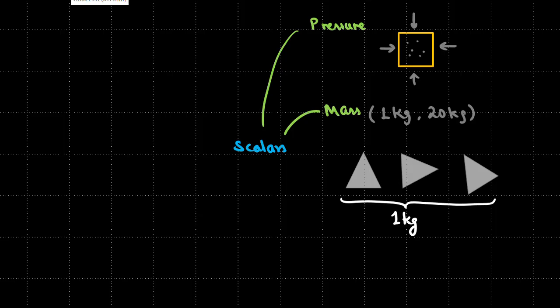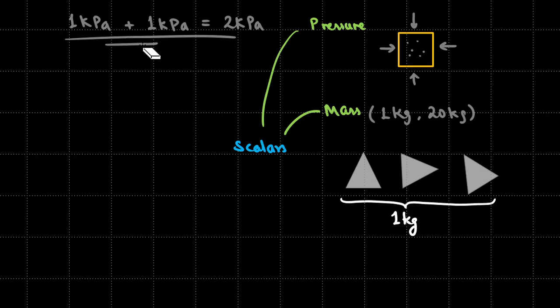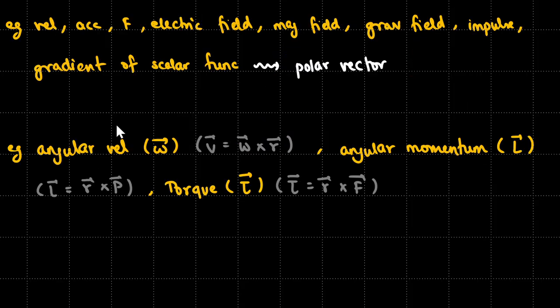So now let's talk about what normal algebra is. Think about it. If I have 1 kilopascal of pressure and I add another kilopascal of pressure, I will get 2 kilopascal of pressure. Even if I change all the orientation, it will always give me 2 kilopascal of pressure. Now, let's halt for a moment and go right over here. Let's take velocity. Let's take force. I think force will be much easier.